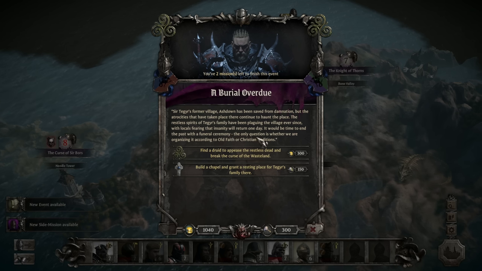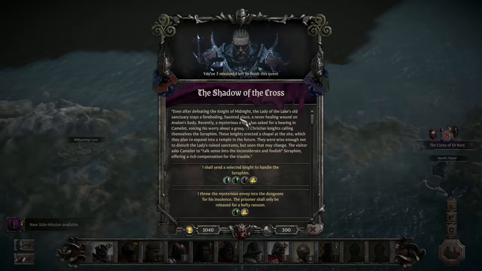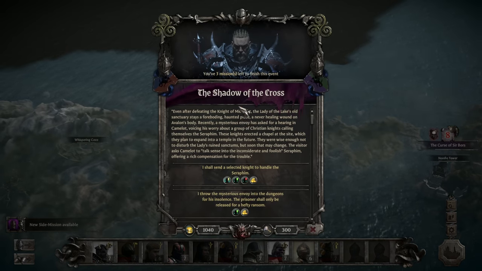The only question is whether we're organizing it according to old faith or Christian traditions. He would want us to build a chapel. We're definitely not doing that. We're going to go old faith. We have 2 missions to finish this, so I just want to look at what the other event is. Three missions to finish this one.